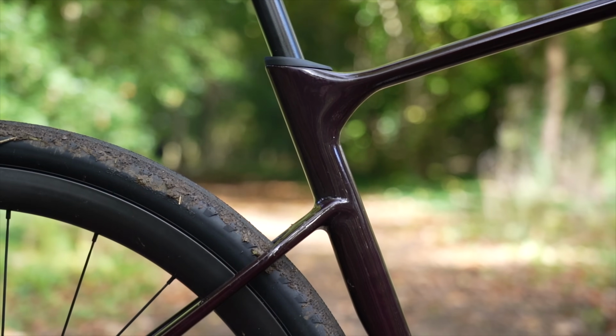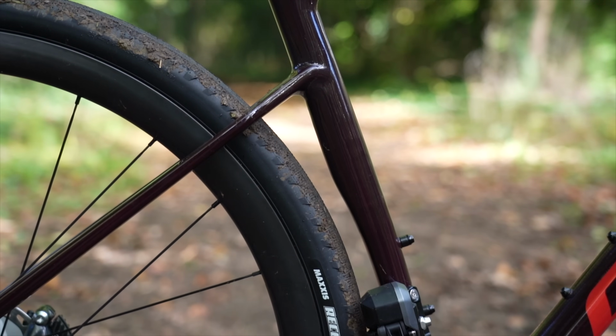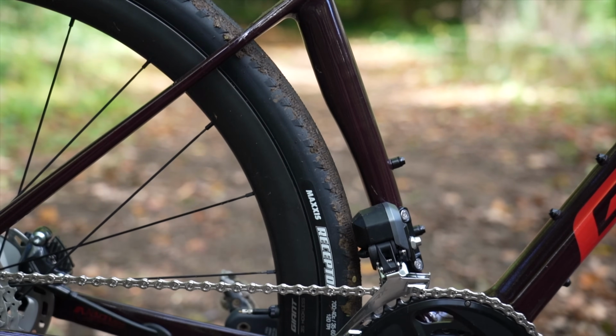Comfort has to be a big factor for why gravel bikes are so popular. Of course, you have big tyres, which give you more cushioning over skinny rubber on a road or gravel.